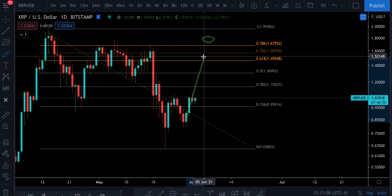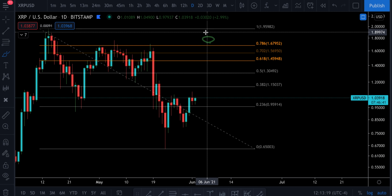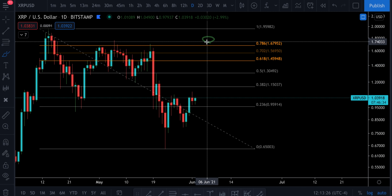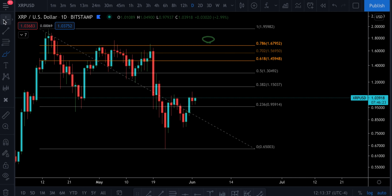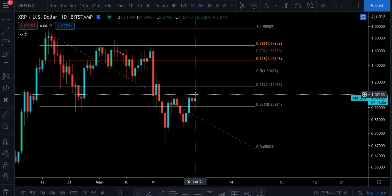Now, do I see a V-shaped recovery in the cards for XRP? Absolutely not. Do I think that the SEC meeting is going to create a V-shaped recovery for the XRP chart? Absolutely not. Does Gary Gensler shaving his head tomorrow create a new all-time high for XRP? No. You see where I'm going with this? That's theater. It doesn't matter. If Bitcoin goes up to create new highs, XRP will follow. Period. End of story. So I get like 100 comments a day discussing the SEC outcome. The SEC outcome doesn't matter, okay? Just stop caring about that. Move on. There's bigger and more important and more progressive things you could do in this market. You don't hate it. You don't date it. Just trade it. And don't get lost in the news, the broken compass.